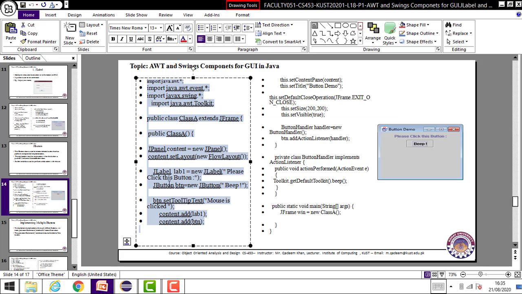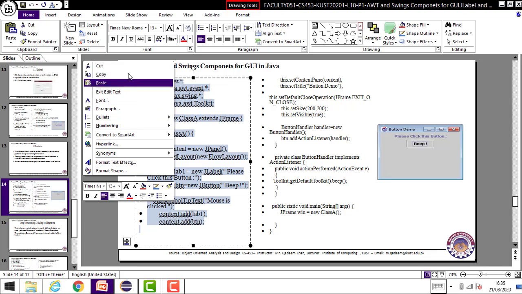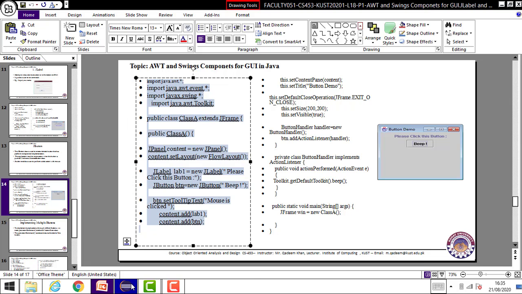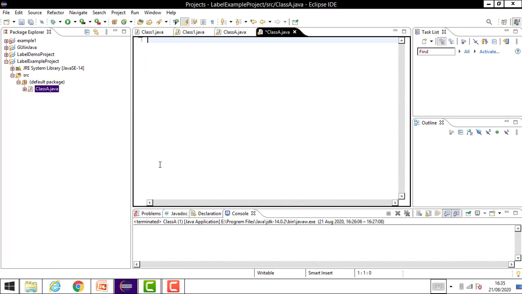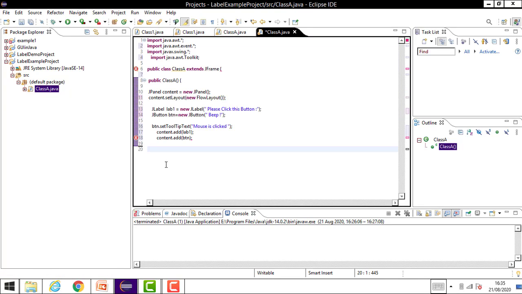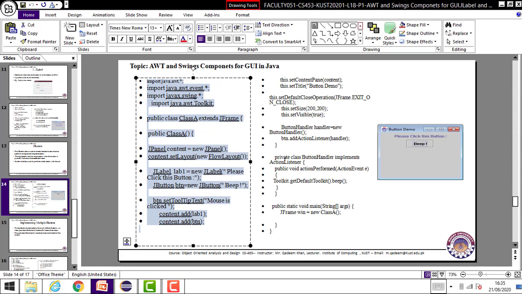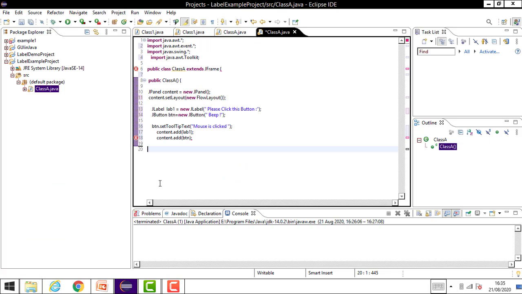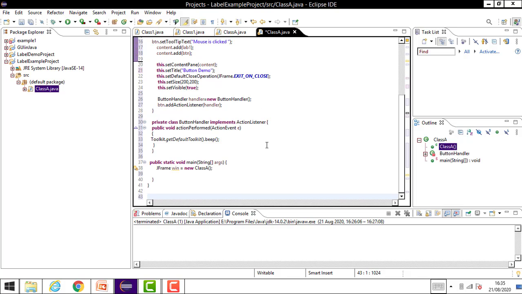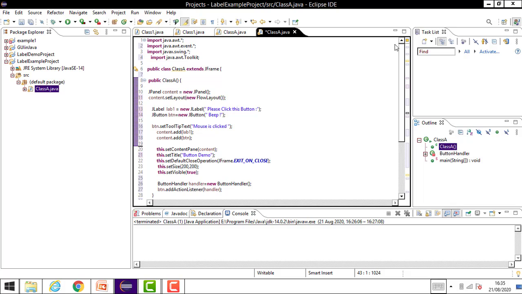Again I will copy this code, delete the previous code and paste it here. Now the first part of the code is pasted. Again I will copy this code and put it here in the Eclipse IDE. Now the code has been completely pasted.